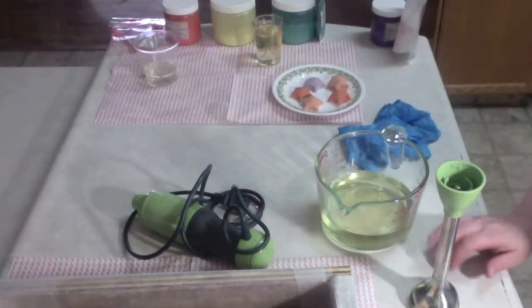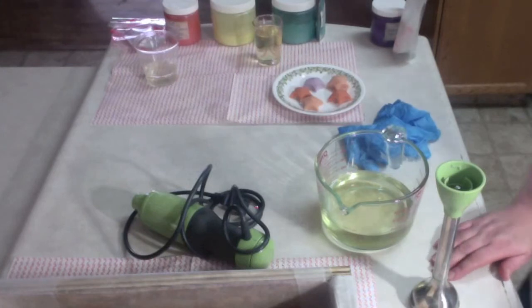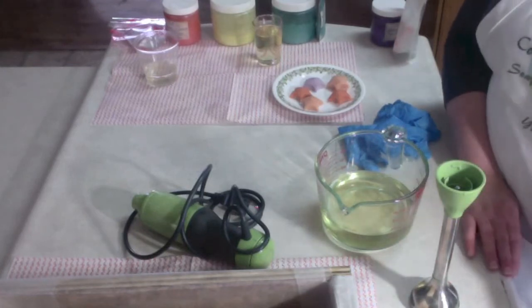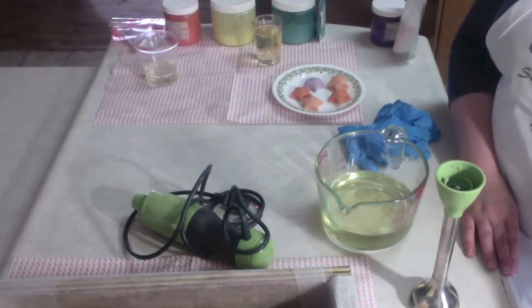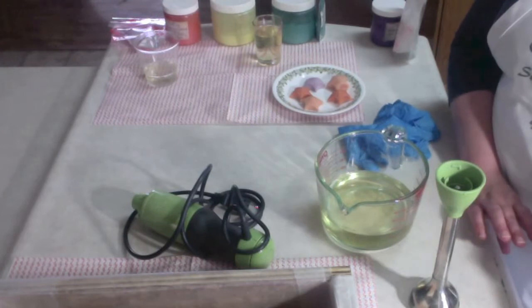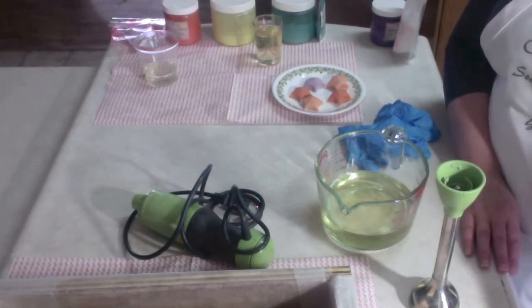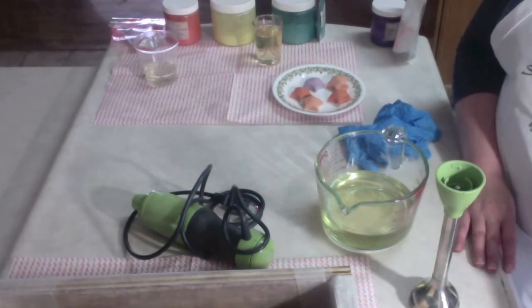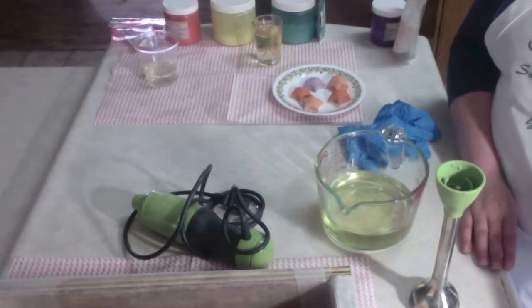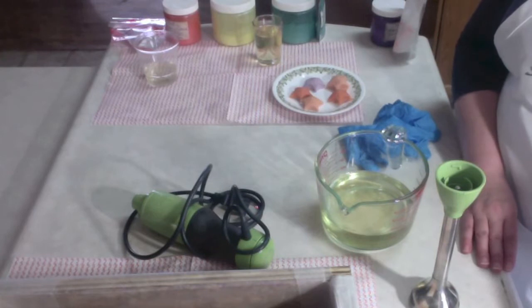I will only be making 5 slices of this traditional striped soap. The rest of it's going to be used as embeds for 2 more happy rainbow soaps. And my fragrance is a blend of champagne. It's called Champagne Kisses. I put in a bit of mango and a little bit of pear. So it's a champagne fruit blend. And all of those fragrances are ones that do not have vanillin, so they will not darken on me or morph the colors.